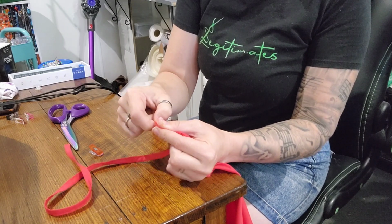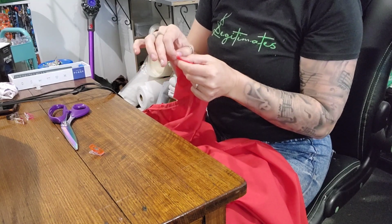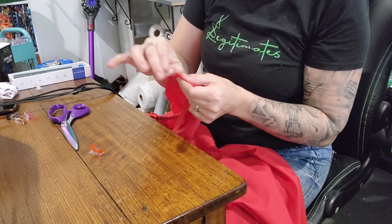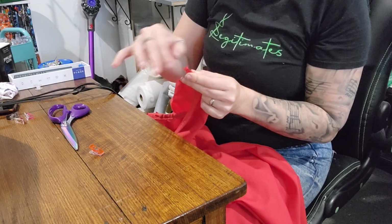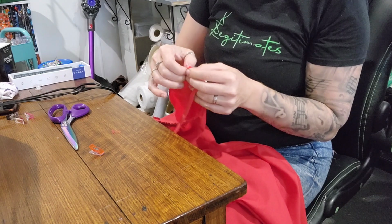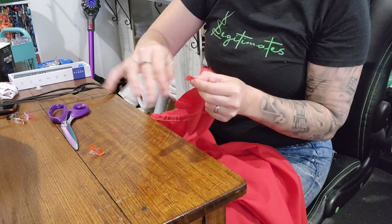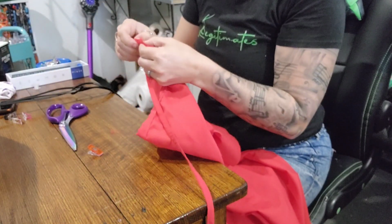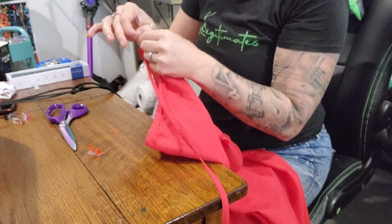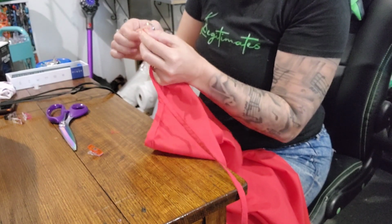Okay, so you can either do it sideways or back to front. But what I want to do, and these might not be long enough, I do want to tie these in a knot, was the plan. But I might have to pull all of these bits out first. So this is the bit that's going to take me forever. I know that. You know that. If you grab about 3 or 4 strands at a time, you can probably pull them out. I know it doesn't look like I'm doing much, but I am grabbing a little bit each time, and it's creating the fray. Maybe I should have done them 2 inches long instead of 1 inch. But that's alright. It'll get there.